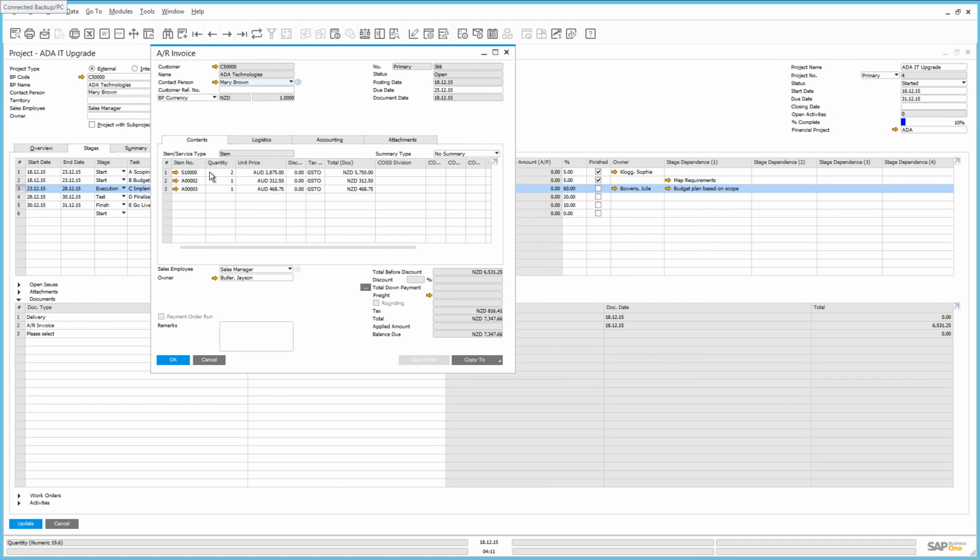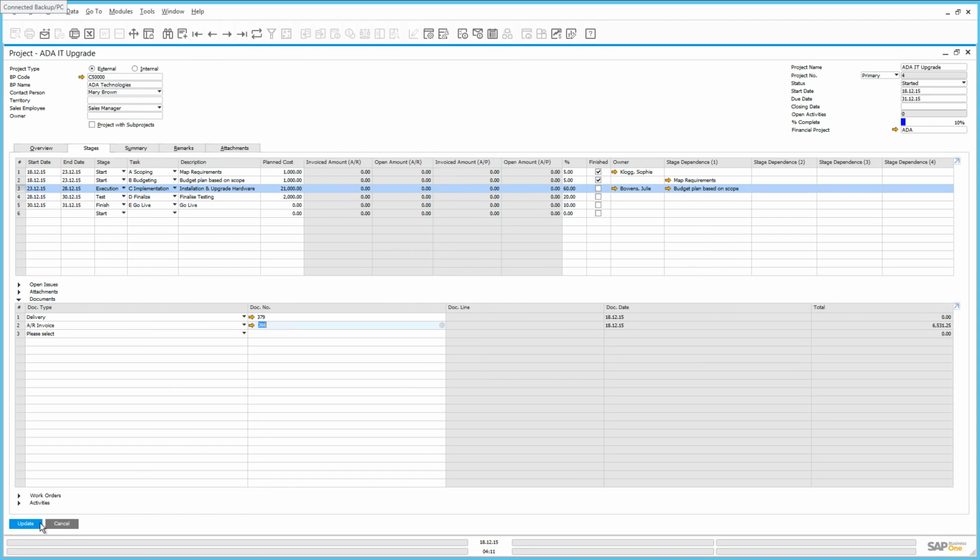As you can see, when we drill down to the invoice, you have 2 servers and 2 printers listed here under the AR invoice for this project implementation. Let's now update the project window. What you can see here now is that we have a running total of the invoiced amount and any open amounts outstanding. And what this means is you can at any point in time be able to view the invoice and opened amounts at a row level from within the project window.